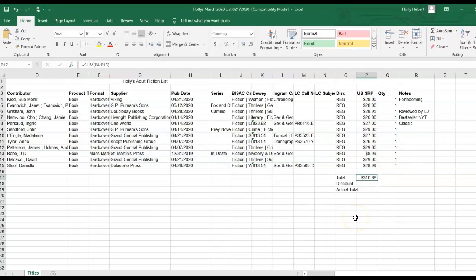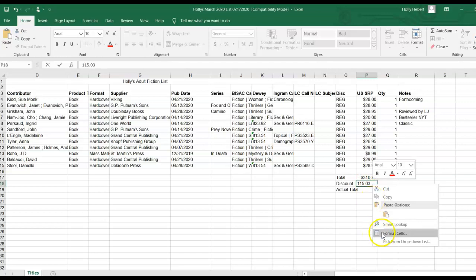So the street list is $310.88, but the discount is 37%. So I'm going to do this actually on my calculator. $310.88 times 0.37 equals 115, about 03.